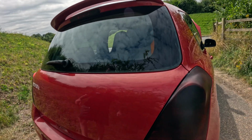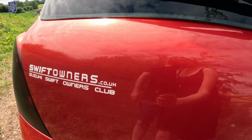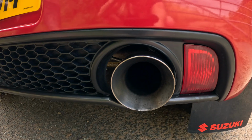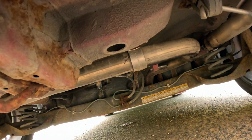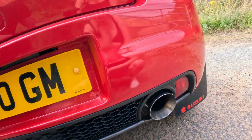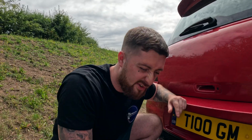So they're gone. Looks like it's been debadged, I'm guessing, because I don't see any badges there. So yeah, it's been debadged. And here we have a custom exhaust. So they've taken away, if you just look underneath here, I don't know if you can see, they've taken away the back box and it's just straight pipes. So it gets loud, it gets droney, but you know, I'm used to it with the Focus kind of.